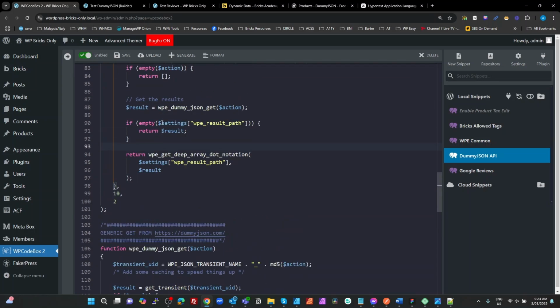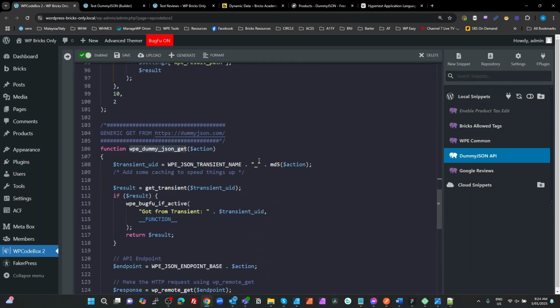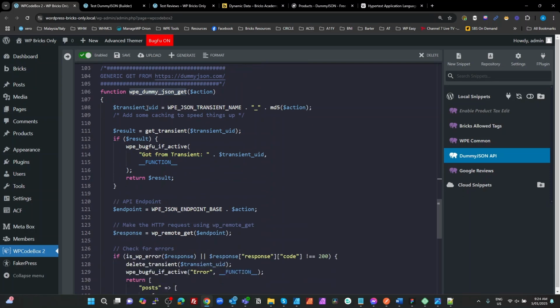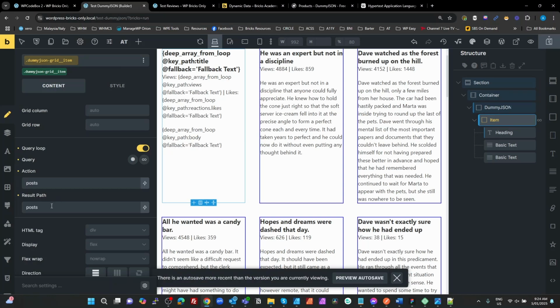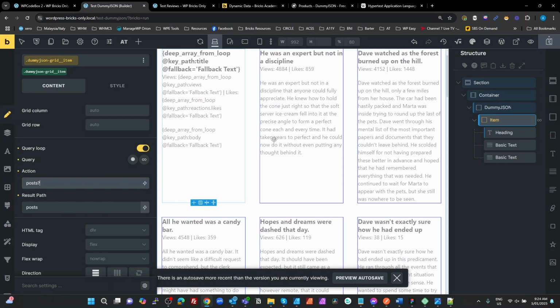Then this is going to depend on your API endpoint. We're going to call this from up here, WP DummyJSON get, and we're going to set a transient unique ID based on our transient name from above, underscore, and we're going to do an MD5 on the action. The reason I've done an MD5 on the action is that in your actions, you might have something like new equals 1.